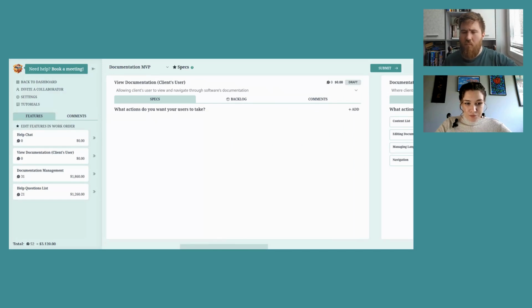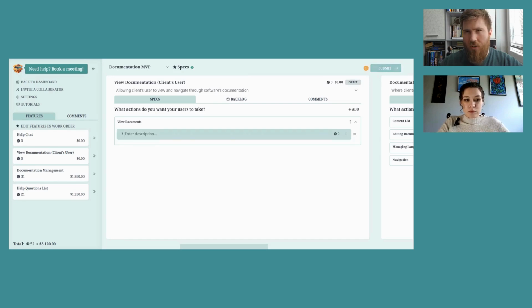Yeah. Well, basically we're going to integrate it directly into the client's application. So they're going to need a way to view documents as the first big group of actions I think we need to deal with. The user is going to need to be able to see the contents of the document. And they're also going to need to be able to select their display language as well, because they might need to switch between, say, English and Spanish.